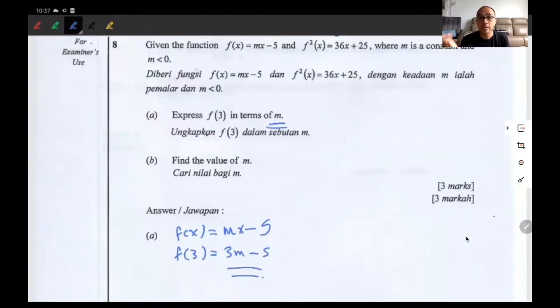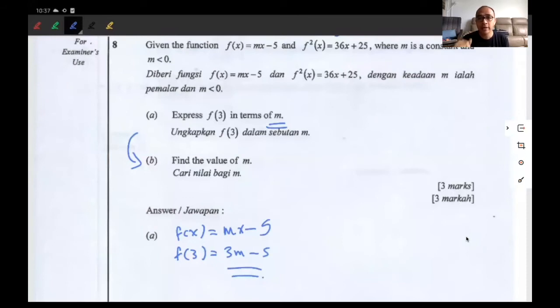Okay, so we want it in terms of m. In terms of m means you don't have to find the value of m, because that's the next question. Okay, this is only 1 mark lah. Okay, soalan ini adalah 1 markah. Tetapi bila kamu berdepan dengan soalan ini, don't let go of the opportunity. Just because you don't know what is the value of m, just go give up. Saya tidak mau jawab lah ini. Padahal dia senang saja. Okay, so don't let go of this kind of questions.